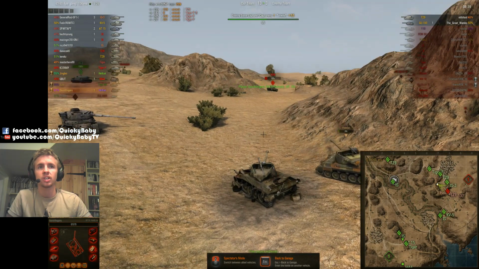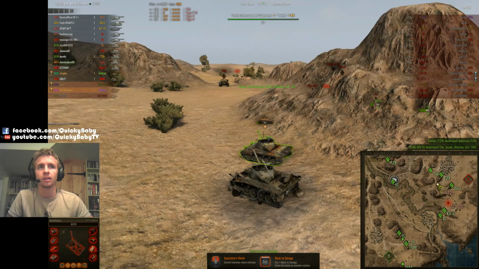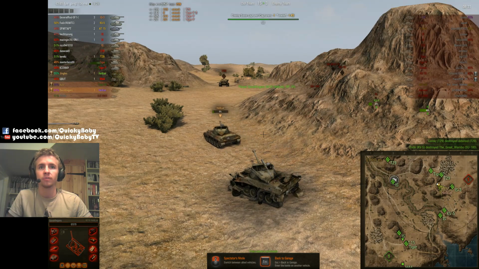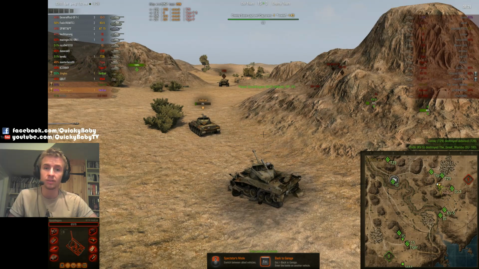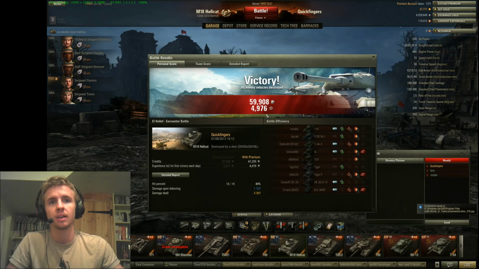We're seeing Jingles finish off the game, taking out this T-29 who just barely avoided the artillery. And that's it. That's all she wrote for the enemy team. Let's take a look at some post-game stats. So this was a double, and we nearly got 5,000 experience for our double with our premium account. Absolute monster result. We got 60,000 credits in a tier 8 game. It was just a brilliant result.